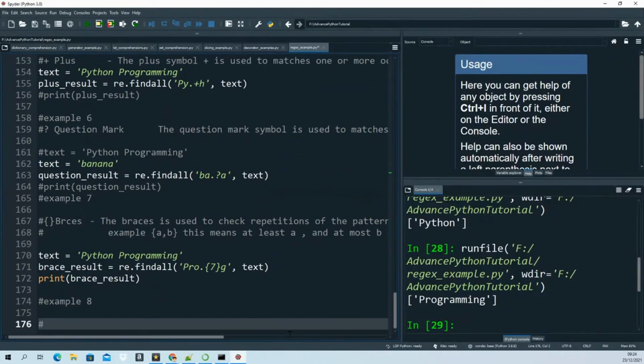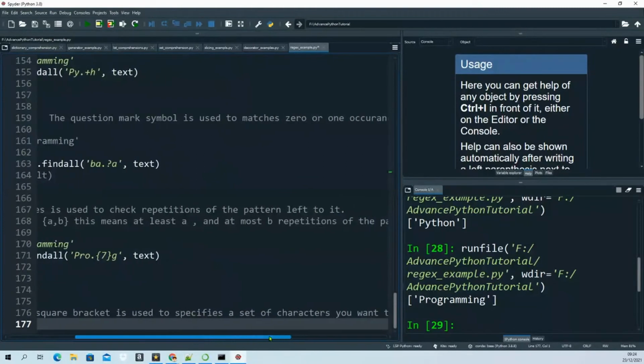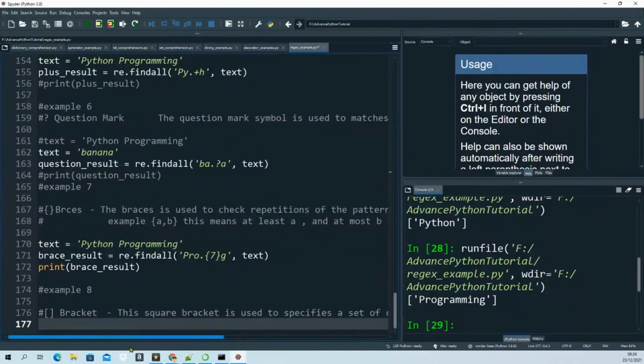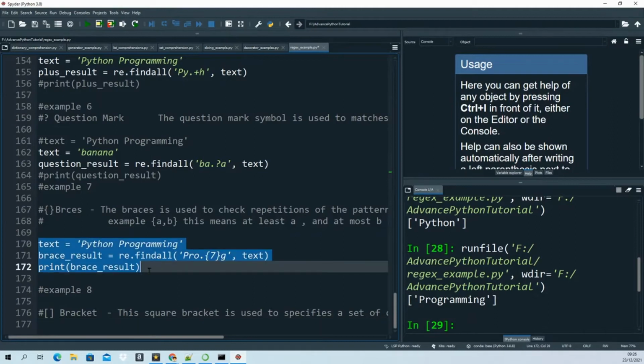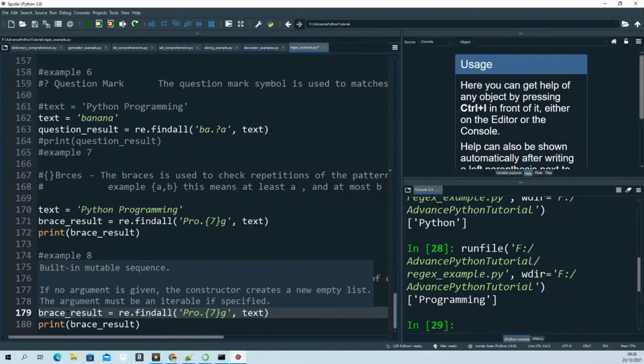The bracket is used to specify a set of characters you want to match, very simple. Let me do it. As usual, we will take from there and use the bracket result.